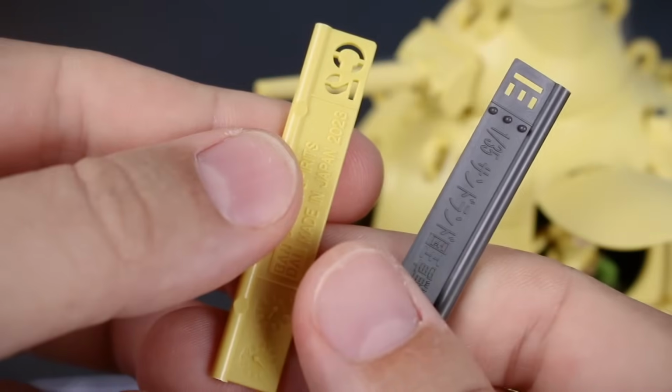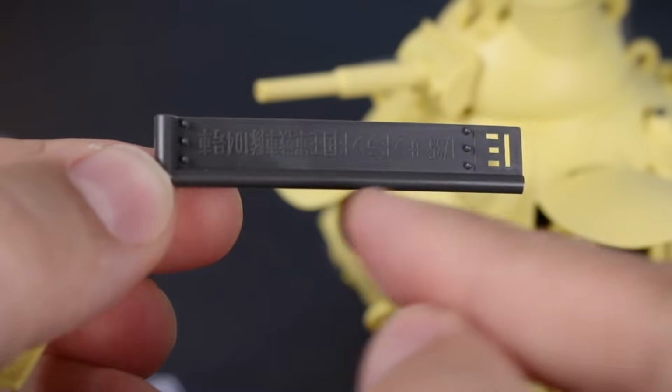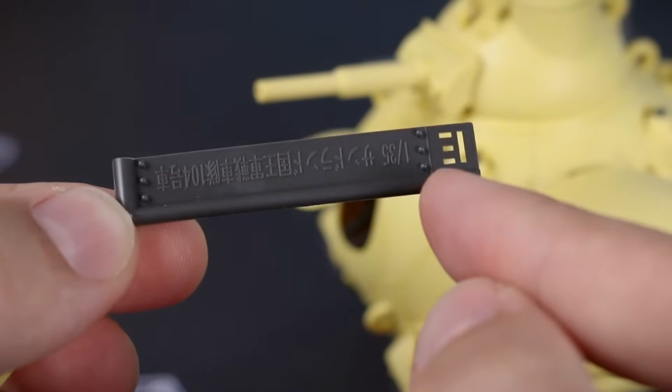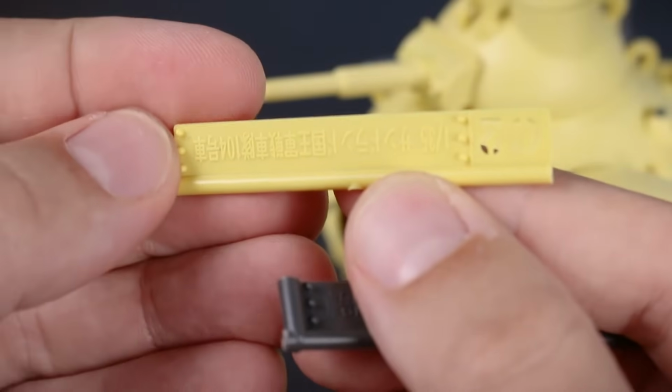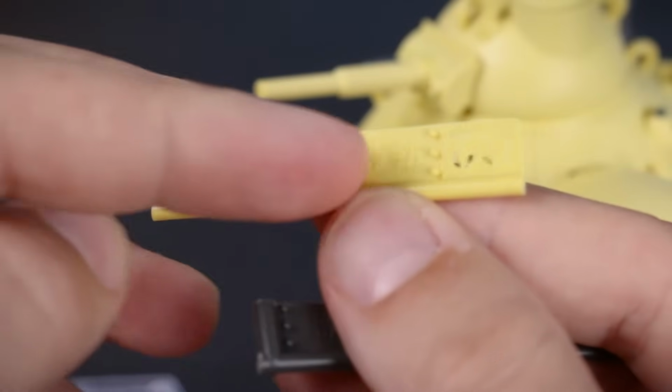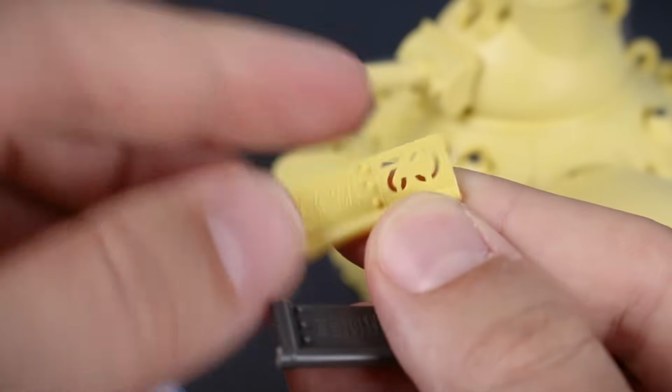I did also cut out and save all these parts of the runners, because they have these little molded rivet details that you can just slice off there and add to there. So saved these. Not sure if I'll end up using those. Might use some to add some rivet details around on the kit, but nice to have those on there that you can just cut off carefully with a knife and just glue onto the kit. So I might end up using those.